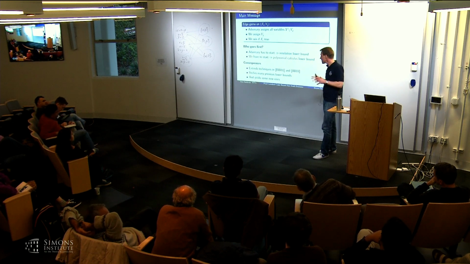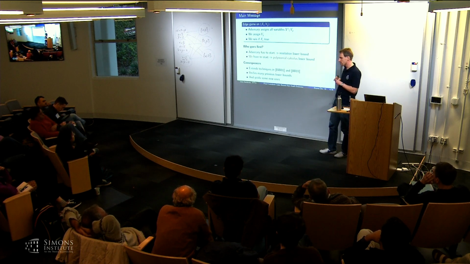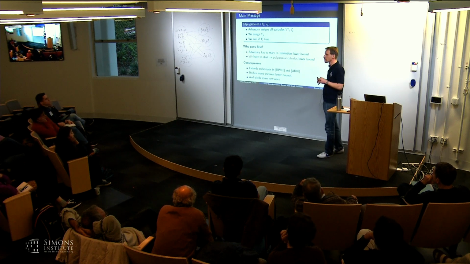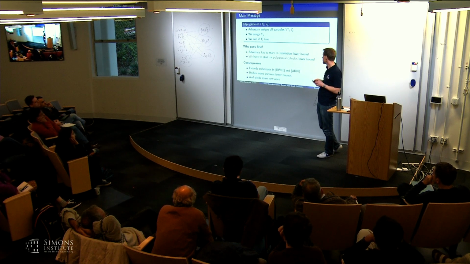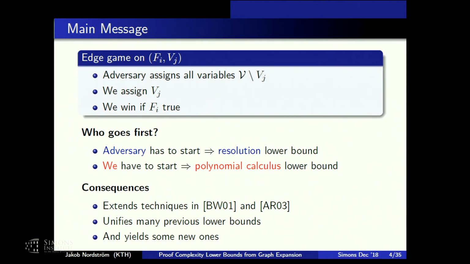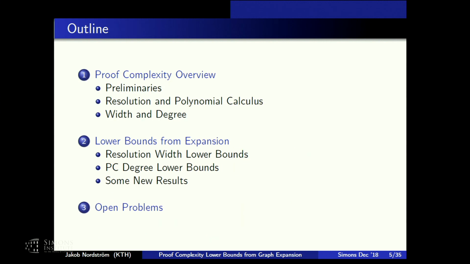So this is actually just building on two very influential papers by Ben-Sasson and Wigderson and Alekhnovich and Razborov, and it provides a unified way of presenting most proof complexity lower bounds for resolution and polynomial calculus. And thanks to this nice, simple framework, you can also get a bunch of new ones that I hope to get to towards the end of the talk. So the plan now: I'll start with a survey-ish part where I tell you what resolution is, what polynomial calculus is, okay? And then I'll answer all your questions about what this game actually is, and tell you how to prove lower bounds, and then some results that follow from this and some open problems.